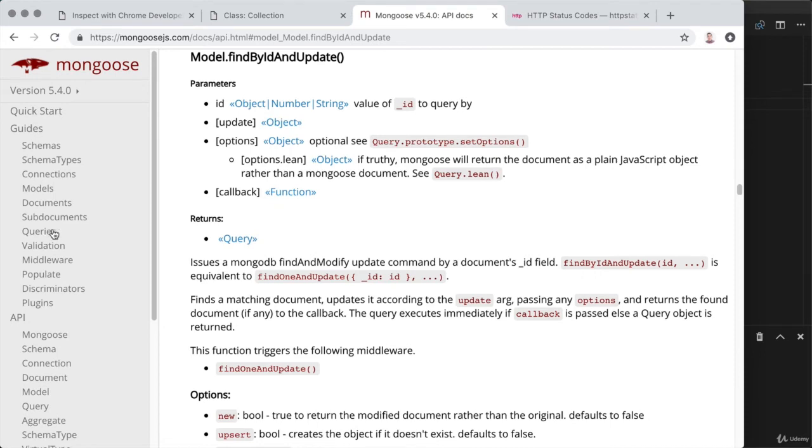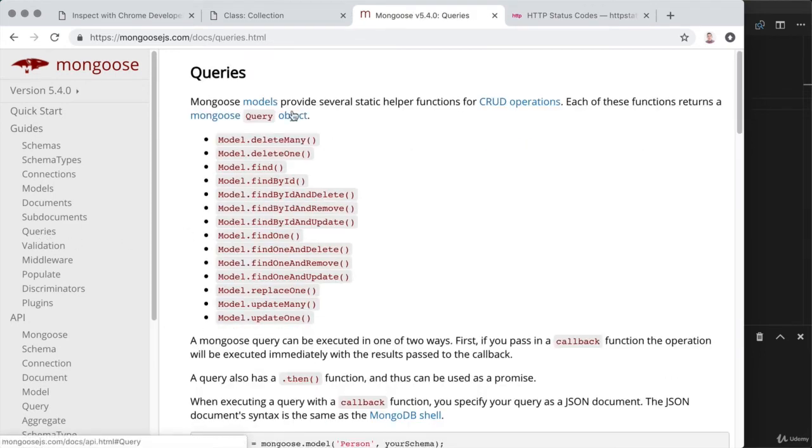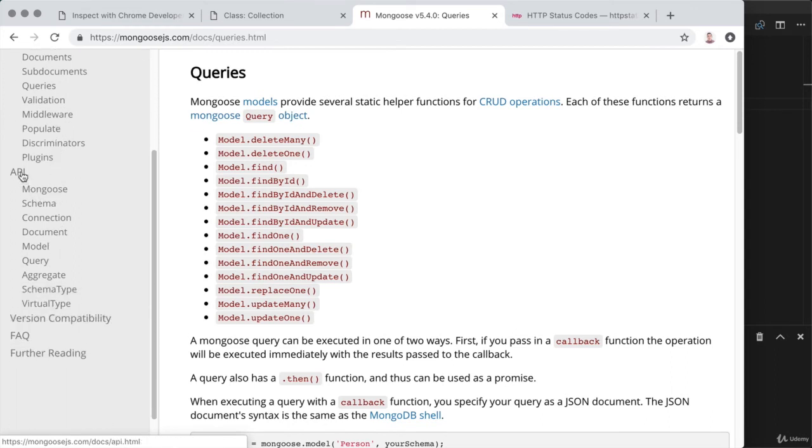Now over in that queries documentation, they show us a list of methods that are available on our model. This is not a complete list. This is just some of the most popular ones that are used to get common tasks done. This is in the guides documentation, which is more like a tutorial. Down below in API, we get the actual implementation for every single method available.